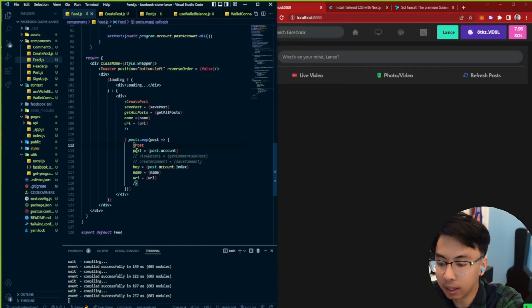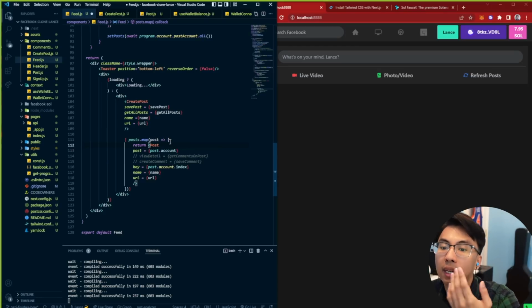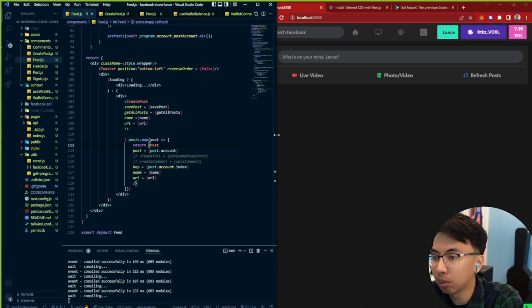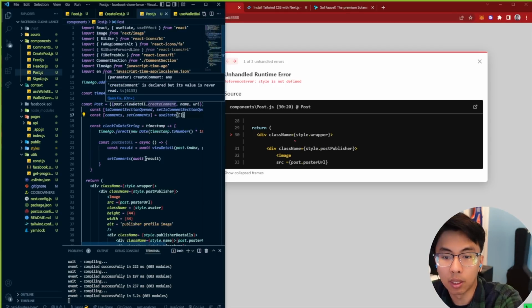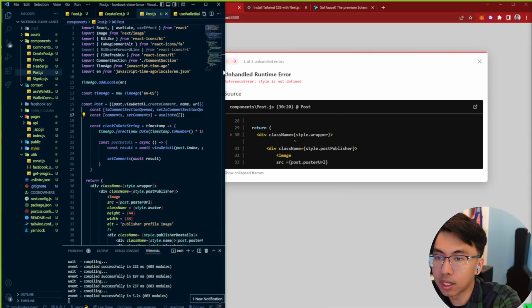We just need to add a return here, because if we're going to put curly brackets, you're going to need to have a return. If we didn't have the curly brackets, we can make it a nice one-liner, and that doesn't need a return. So if I hit save, it has to compile, this might take a second, and we should get something new. Style is undefined. All right, so let's just do that really quick, and let's work on the style for the post. All right, so that's going to be an important issue.